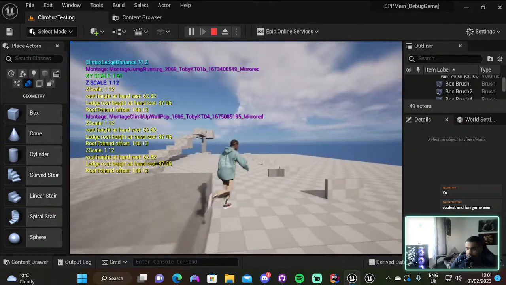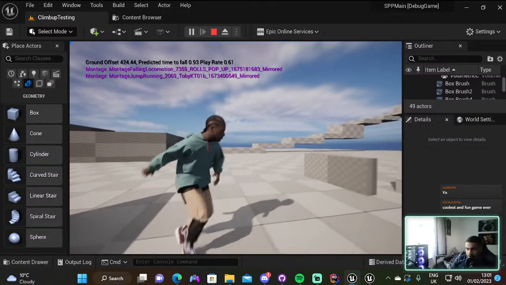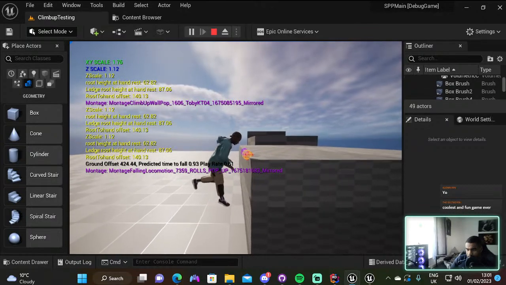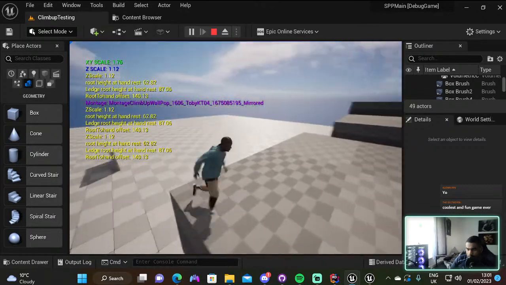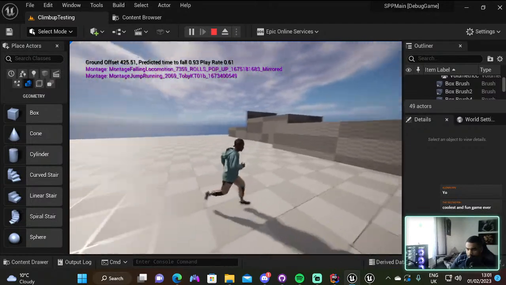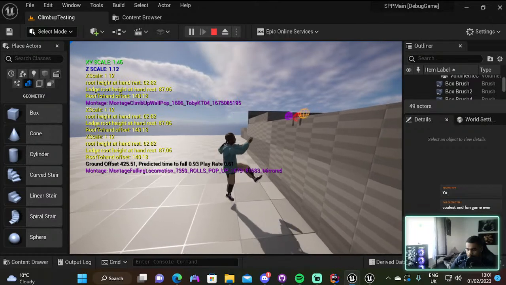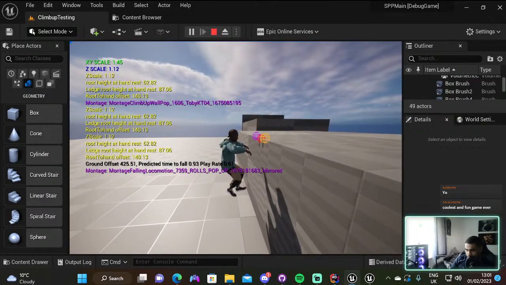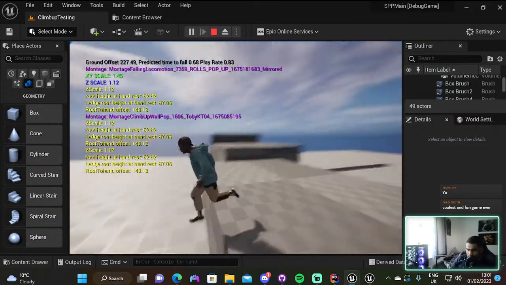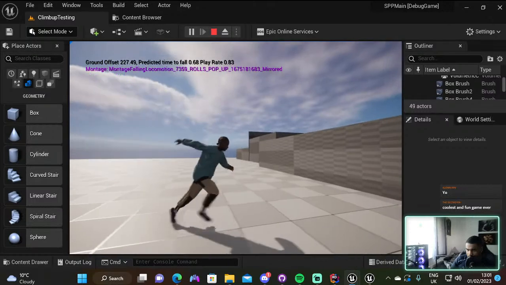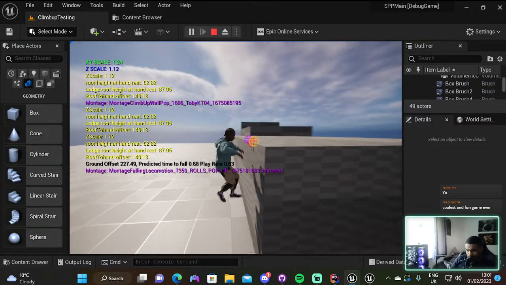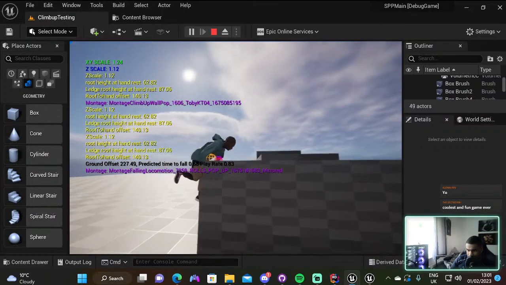Oh, it's because I only scale. No, it's completely wrong. It's here because I only scale from takeoff to hand grab. So here I need to be at the wall, but that value is completely off. Is it? Let me check here. Yeah, it's wrong. That's off. It's too low.